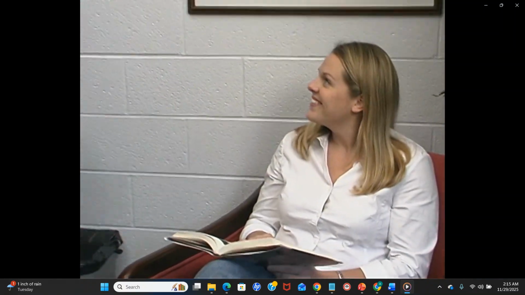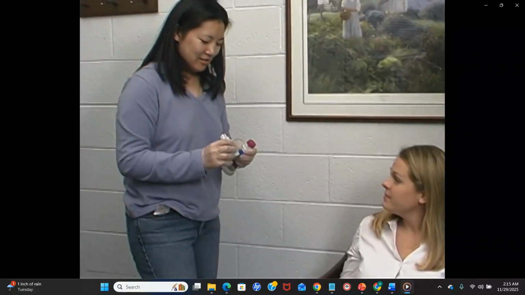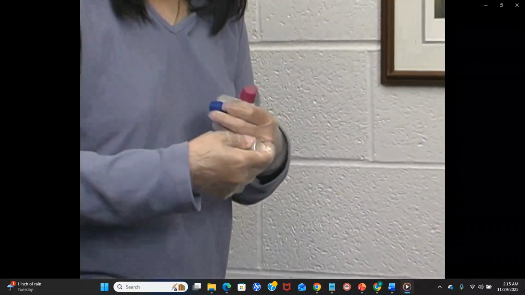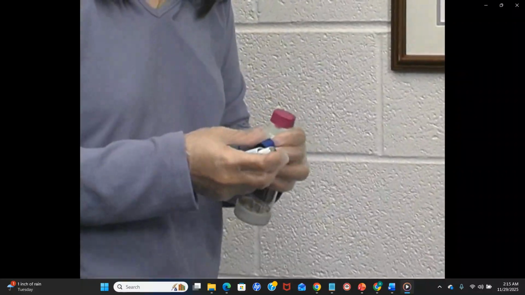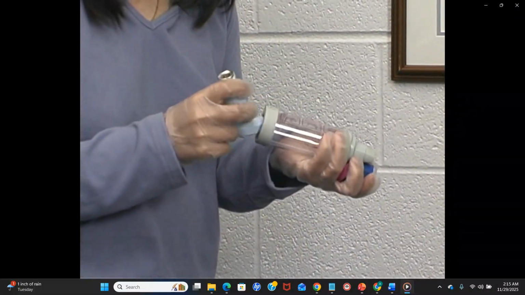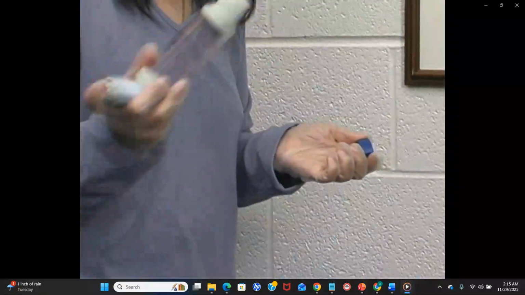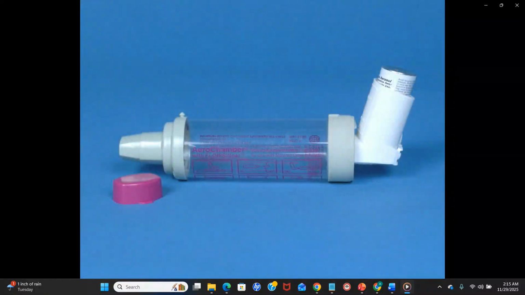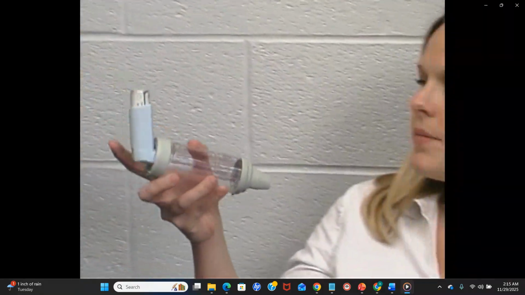Always introduce yourself when you enter the client's living space. Check that you have the right inhalant medication by gently sliding the medication canister out of the plastic holder. After reinserting the canister into the inhaler, remove the cap from the mouthpiece and insert the inhaler into the wide slot end of the spacer. Spacers assist clients to inhale the complete dose of medication. Prepare the medication by vigorously shaking the device and hand the inhaler to the client.